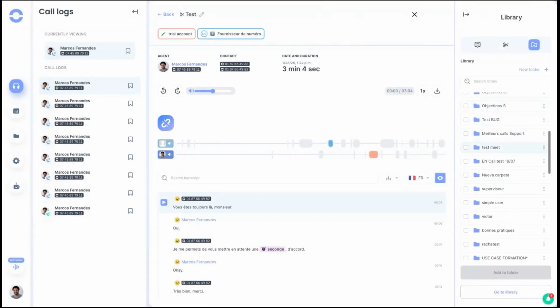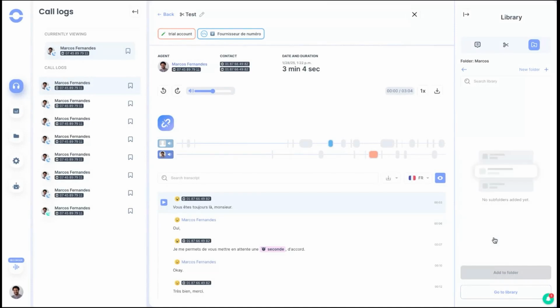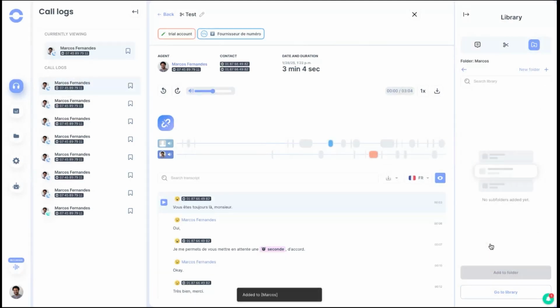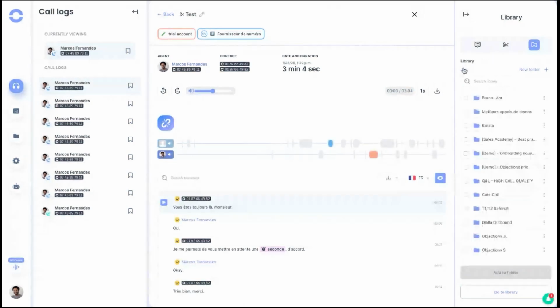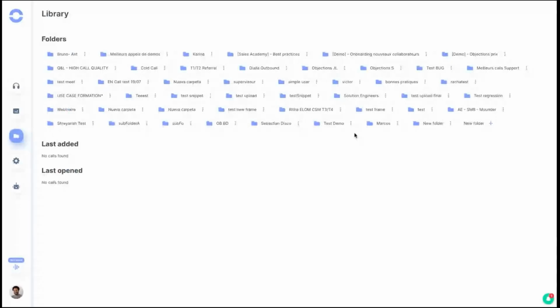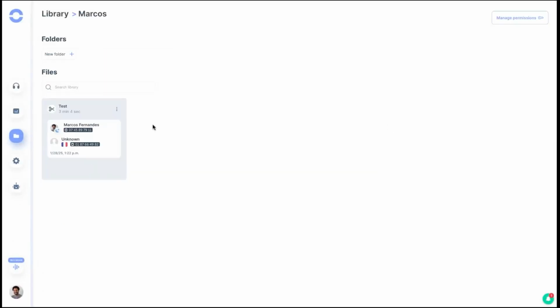Let's pick this folder. Add folder. Okay, let's take a look. And I have my snippet here. So yes, you can add snippets to a folder.